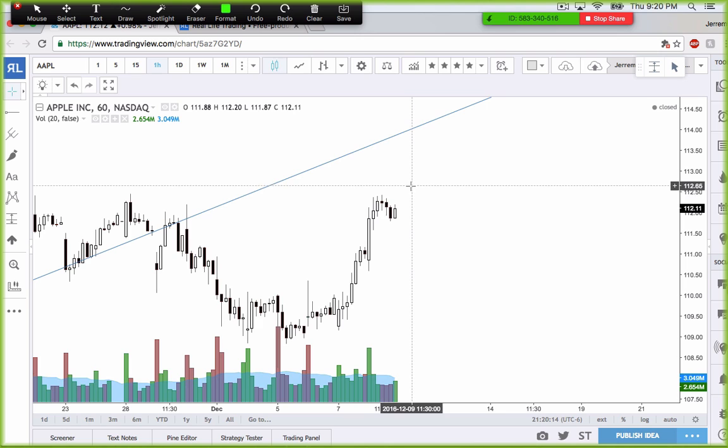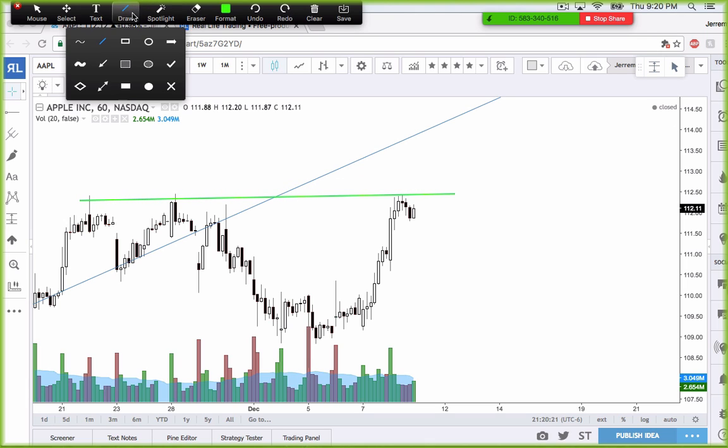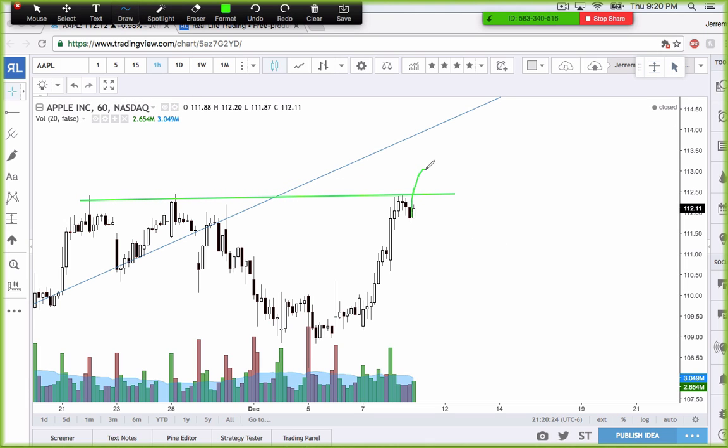I'm going to keep an eye on Apple to break above this 112 price range tomorrow, which is a resistance. And we're going to have 2 choices. Here's the resistance. And perhaps on the hourly chart, we get this. And then on the daily, we get the big retest, and then we get the bounce. Does that make sense? So when you're piling these different time frames together, bam. What if you get a morning star reversal pattern right there? Beautiful setup. What if you get a morning star pattern right there? Beautiful setup. Do we get any morning star patterns down here? Yep, there's one right there. I mean, you get morning stars all the time.